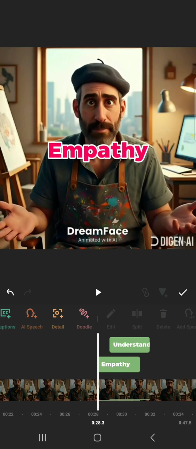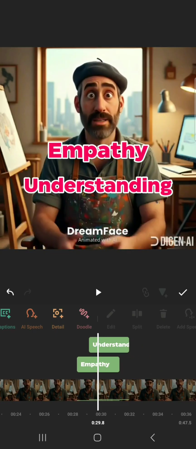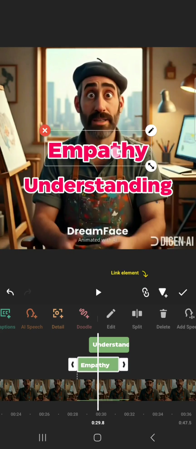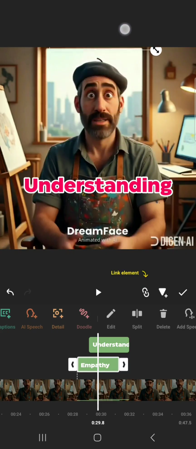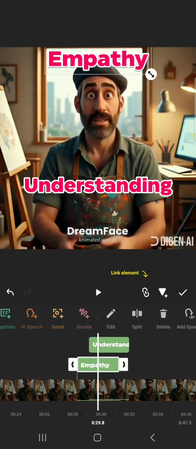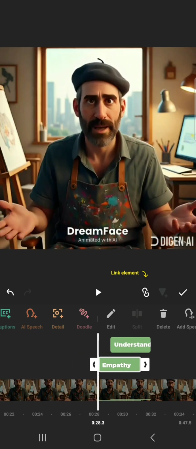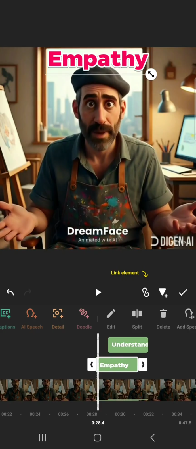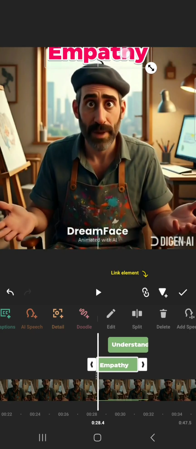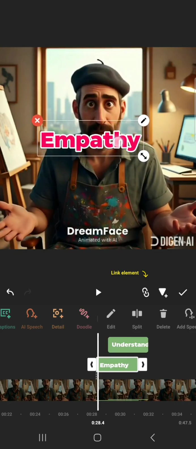So what we are going to do is to put the word up here. Let's start with this empathy. This empathy is going to come from here, down to this place.